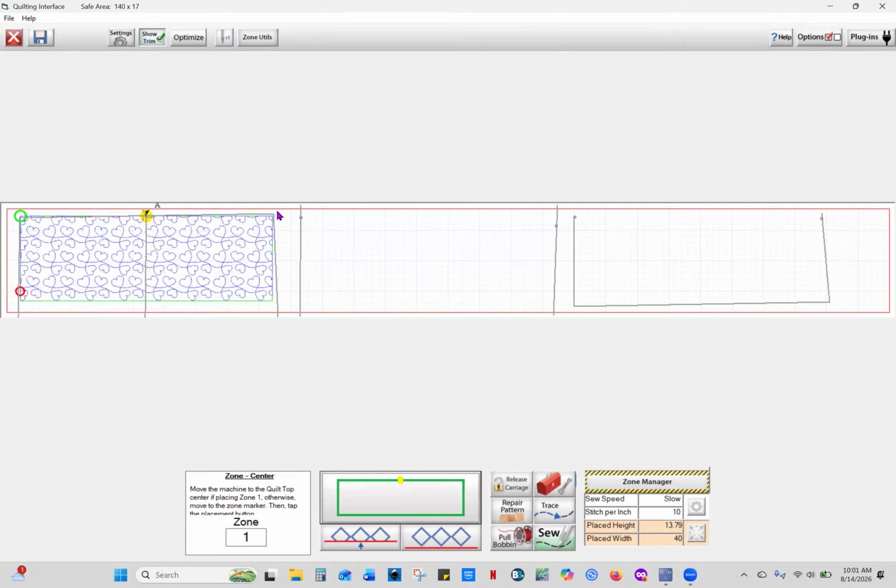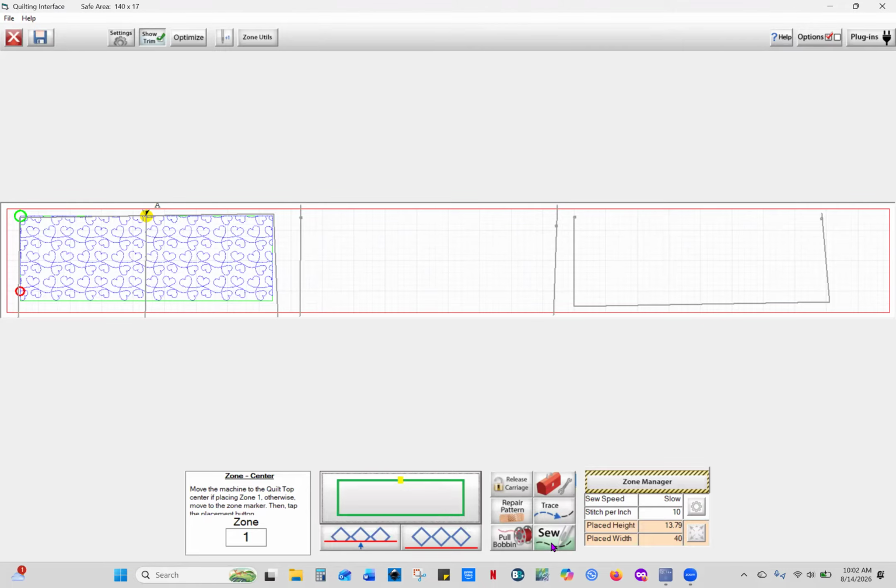So if this was my quilt top and it's a little bit off in some places, as many quilt tops are, you can see that I wouldn't have this area covered and there wouldn't be anything that I could do about that. I could zhuzh it a little bit. The only thing that I could do would be go back into the design screen and make this bigger so that it would cover this area. But that's the only way that I could fix this.